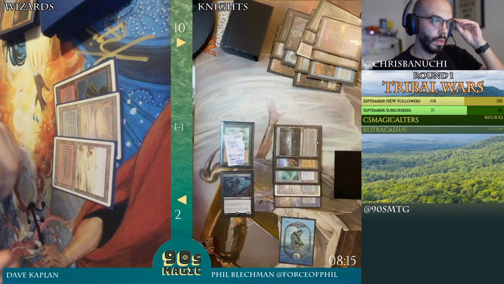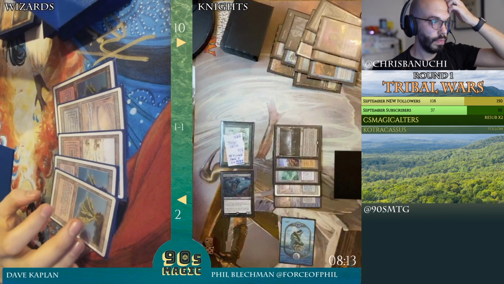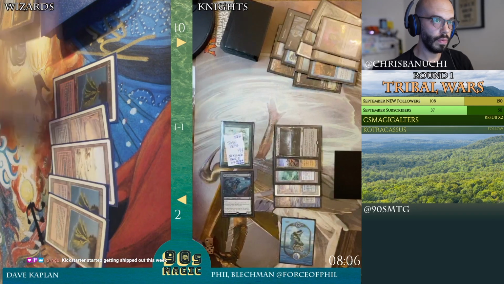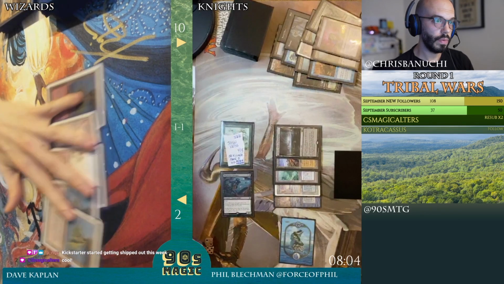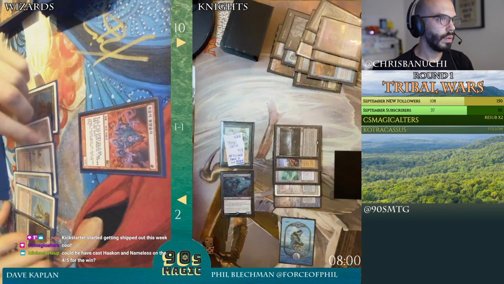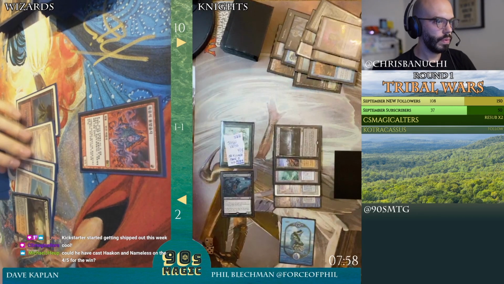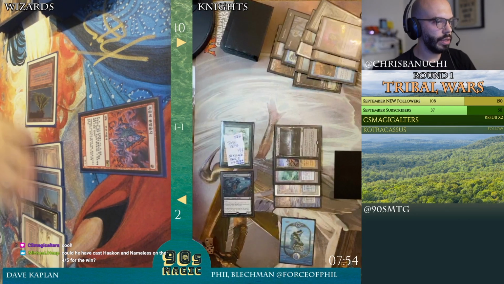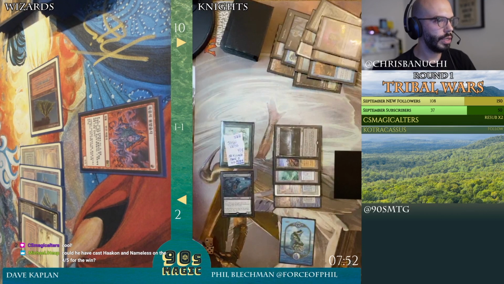My turn. Yep. The Mothmancer. Yep. Yeah, he could have cast Nameless Inversion on the 4/5 for the win. That's true. That's true. I'll pass.